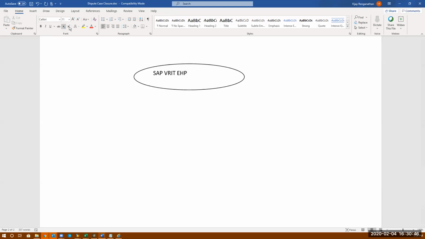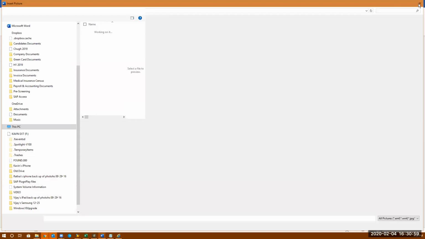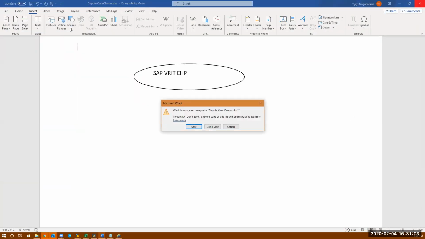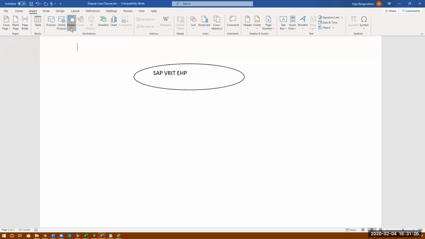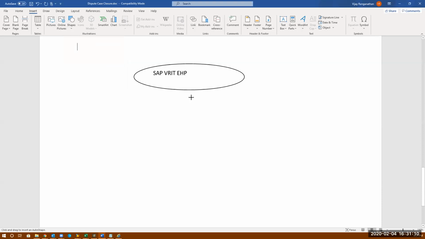From there, people log into this. Insert, online pictures, or you can do pictures. No, I don't want to do pictures. I still want to do the shapes. Microsoft, don't kill me. So I'm going to put this guy here.